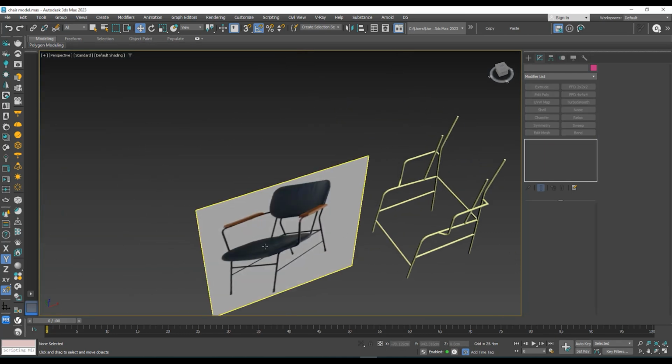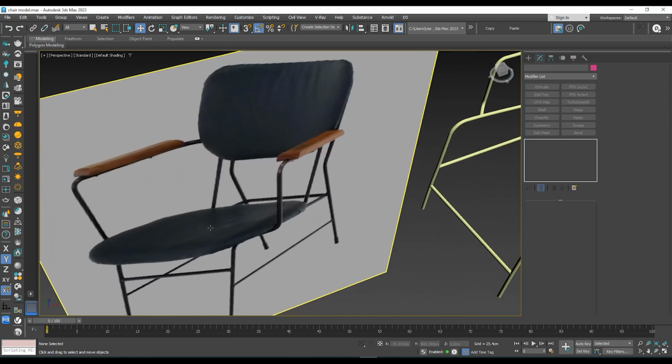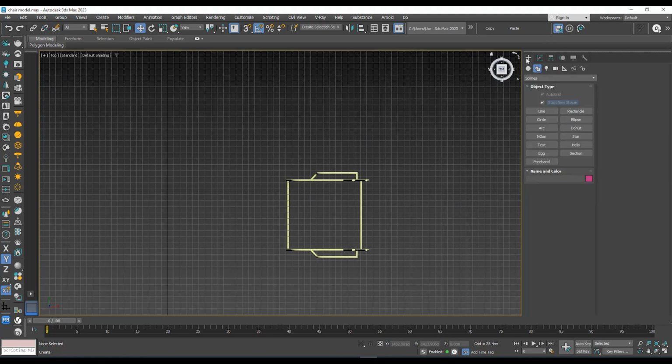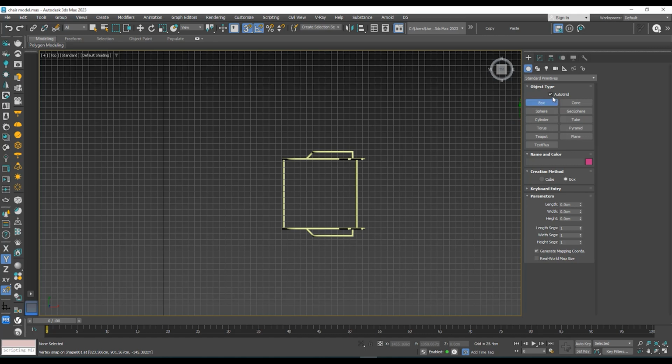So now I want to model this part. Go to the top view. You can start from a box or rectangle as you wish. I want to create a box over here. So create a box, deactivate the auto grid, make sure it is 2.5, then create the box like this.